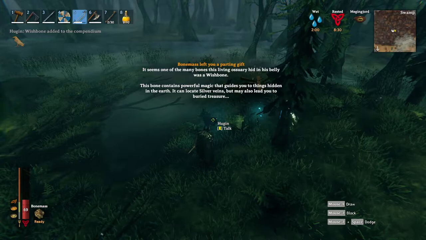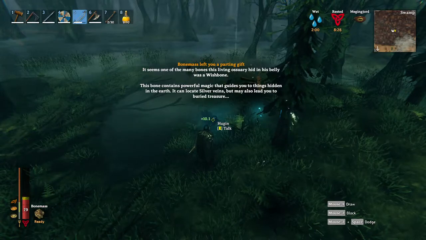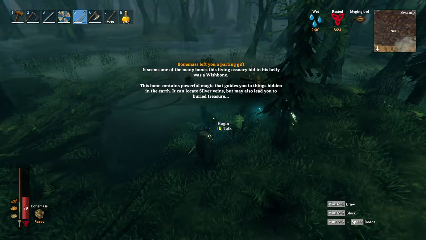It seems one of the many bones lying hidden in his belly was a wishbone. This bone contains powerful magic that guides you to things hidden in the earth. It can locate silver veins, but also lead you to buried treasure.